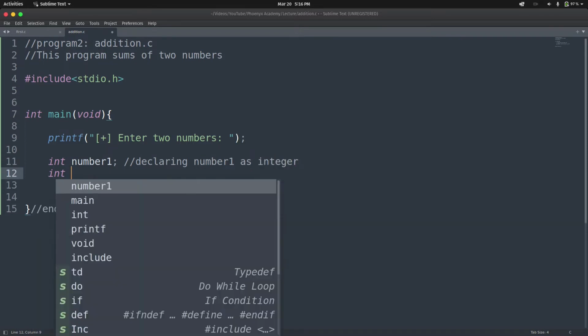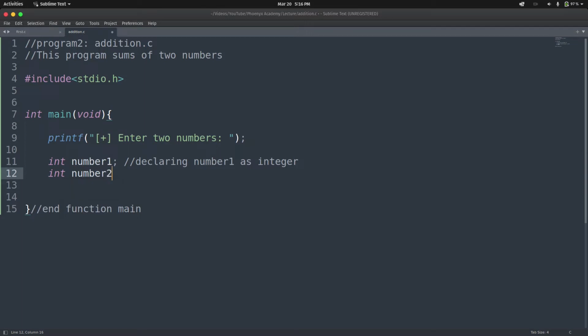So the next thing, since we are adding two numbers, I'm going to declare the other number also. So declaring number 2 as integer also, as integer. All right. So now our computer at this line number 2 have created two variables, which are memory locations. We'll have carved out a space within its memory and assigned a name to those two locations, number 1 and number 2, and as well, give them also addresses.